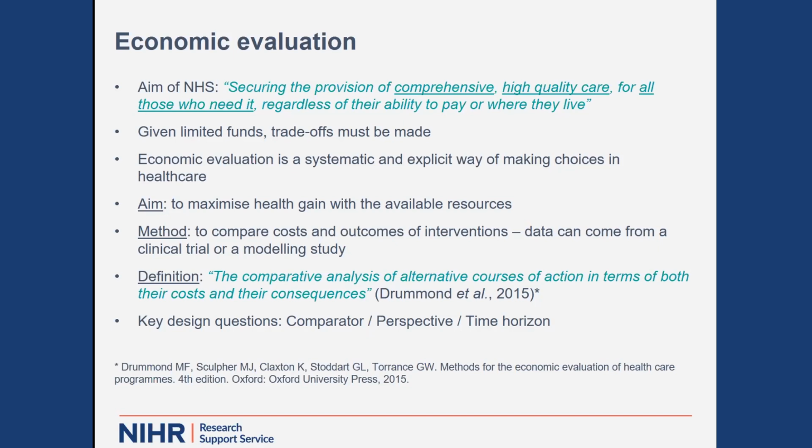So that could be the current market leading drug for treating condition X. It could be the current way of doing things, the current physiotherapy program. It could be do nothing if we don't currently have a treatment available for a condition, or it could be palliative care if that is the current standard. But it's really important to choose an appropriate comparator, which is likely to be the thing you're wanting to replace with your new intervention.